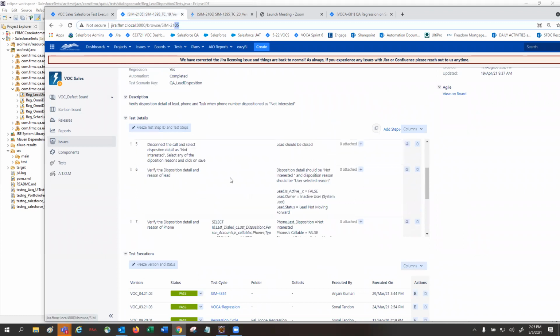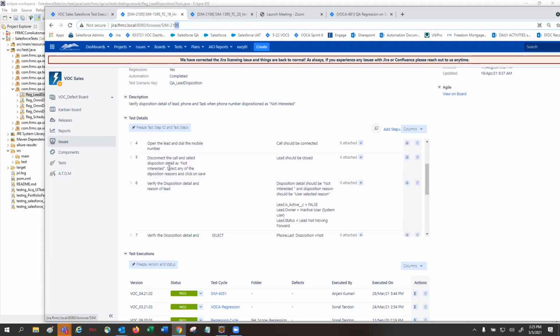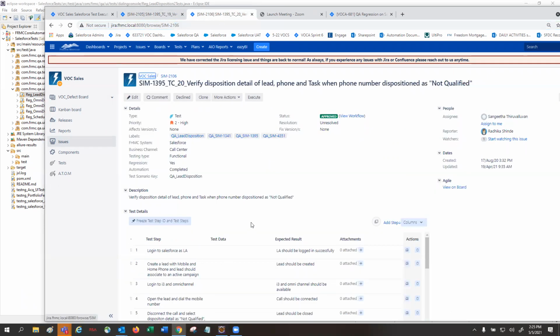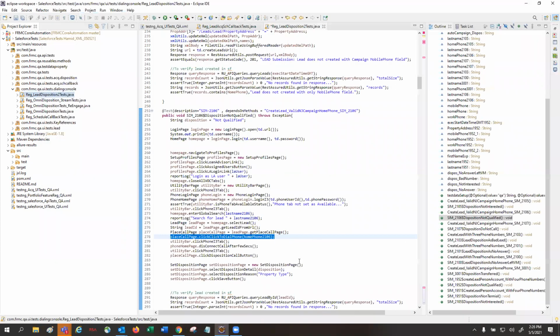So here is the disposition. In this one, it was select not interested and click on save, and in 2106 here we have to select not qualified. Basically the same thing. When you go to Eclipse, where we have written not qualified, just come down.